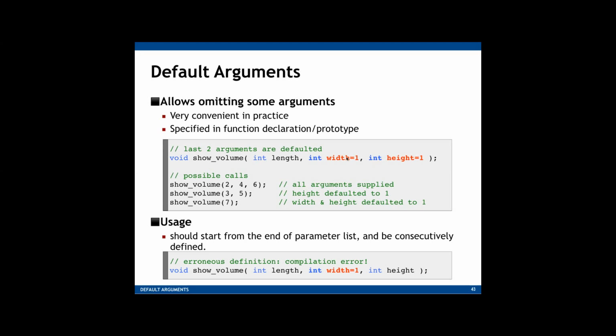So once the default value is given to an argument, all subsequent arguments must have default values as well. So this is an error because the third parameter of this function does not have a default value. And a default argument should not be given a second time. So you should give default arguments when the function is first declared, and should not give default arguments again in subsequent function declarations or definitions. Let's see the demo code for that.